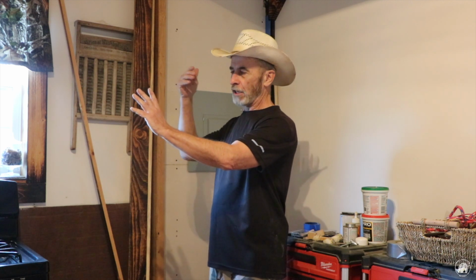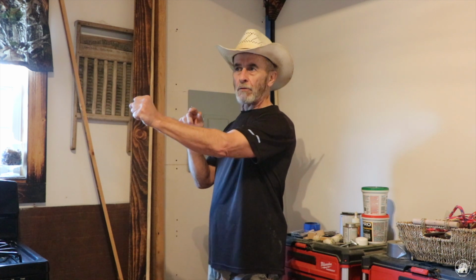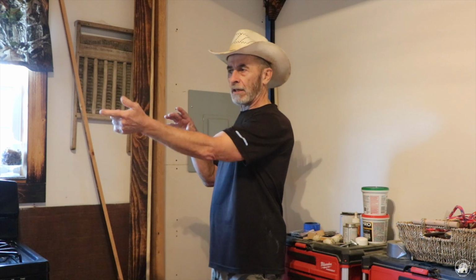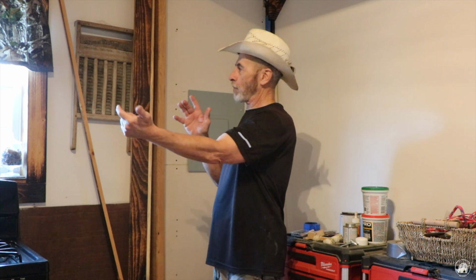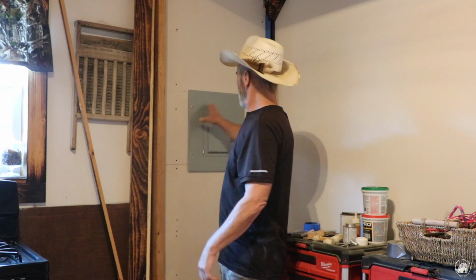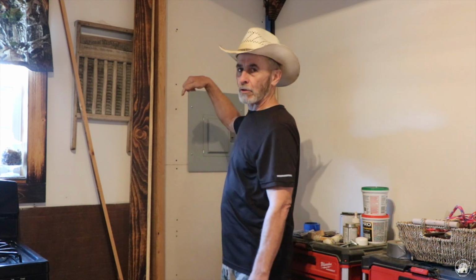I've also got one of those isolators in the main panel out there, so that if something was to hit between here and the hut, then that arrestor, if it was going in that direction, should grab it before it hits the inverter, right? But if it was to hit and, say, hypothetically traveled in this direction, then before it hit the wiring in the cabin, hopefully it would hit that arrestor and go to ground right there. So I think that's what I'm going to do with that.